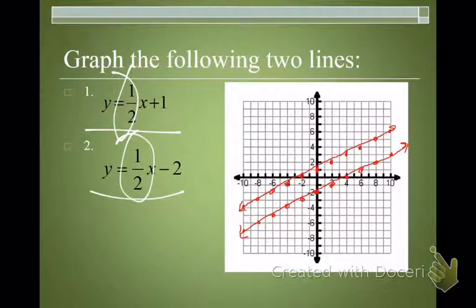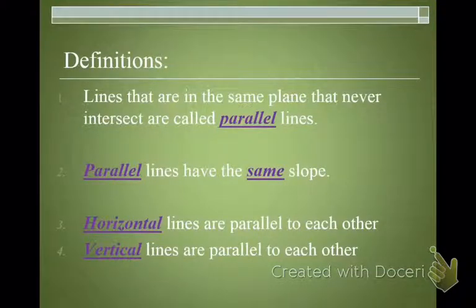These two lines have the exact same steepness. So they're angled the same. So therefore they're not going to touch. Okay? That's exactly what parallel lines are. Now, the mathematical definition of parallel lines is lines that are in the same plane that never intersect. Now, same plane, the importance of that will be stressed upon you in future math classes. For right now, it's enough to say that two lines are parallel if they never touch or never cross.